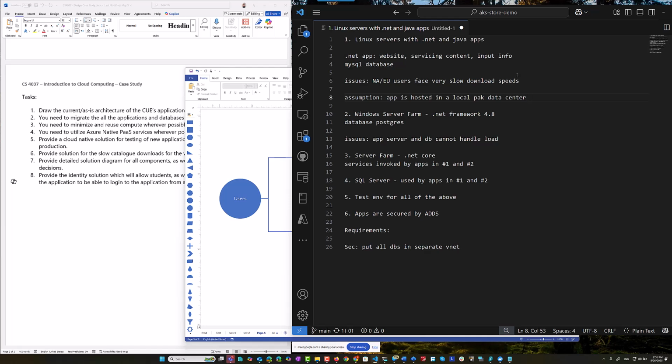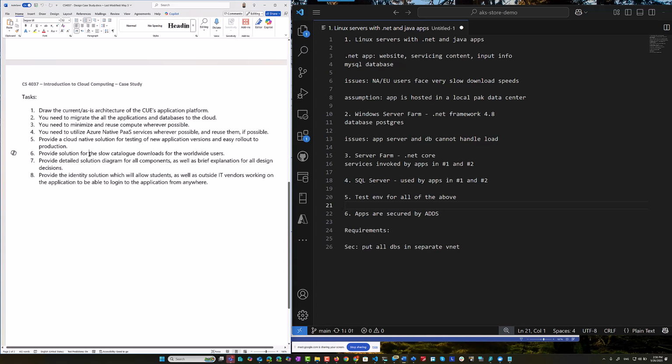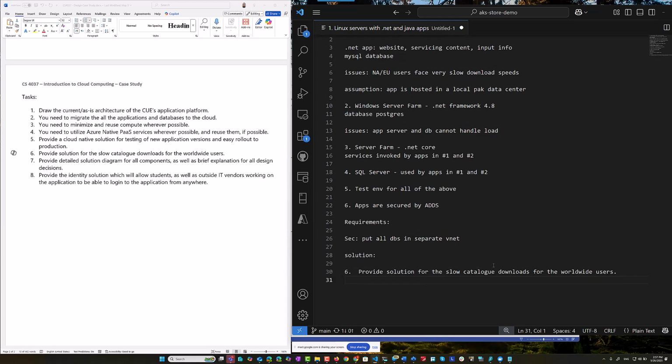I can say we'll host the application, right? So for example in this one, if I say solution point number 6, we can say we'll deploy the solution in Azure Europe DC, right?